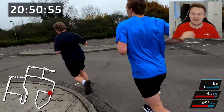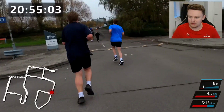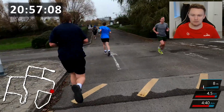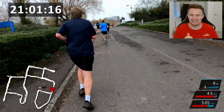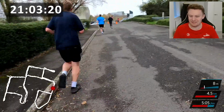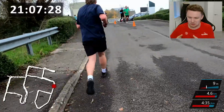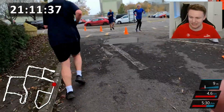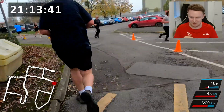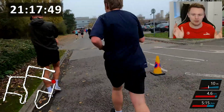So that is that final lap of the car park to do. And I have to say, with all these speed bumps, you'll notice there's a speed bump here, there's a few when you get up to the top. The people that are pushing pushchairs around, the poor kid inside must be bouncing up and down every time they go over a speed bump. Because I don't think there's enough space to just dodge the speed bump. I'm not sure, maybe someone will have to let me know in the comments. But it looks like you're literally going to have to hit each speed bump. And the poor kid's going to be bouncing up and down, but that's what we do for parkrun, I suppose.